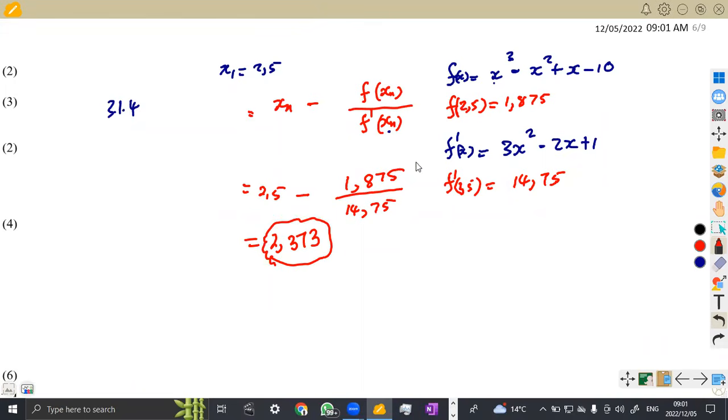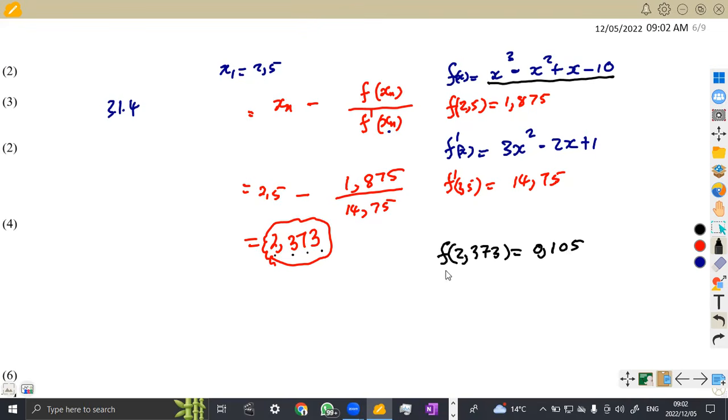We have applied our Taylor's method for the first time. We have to apply it again for the second time, using the same formula. So we are going to substitute again in this case, because the first derivative is already there. All right, so let me do this. We're going to find f of 2,373. That means in place of x here, we are going to substitute 2,373.